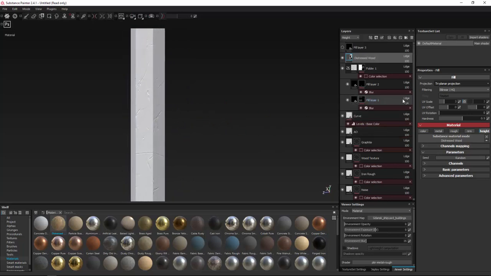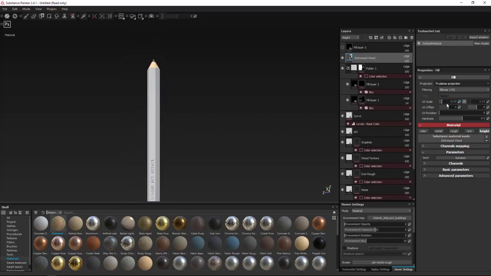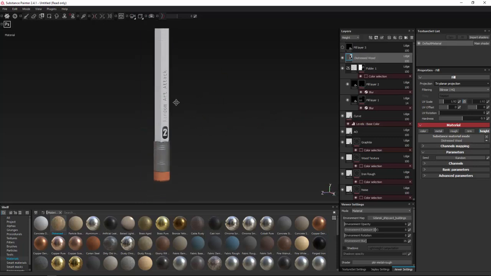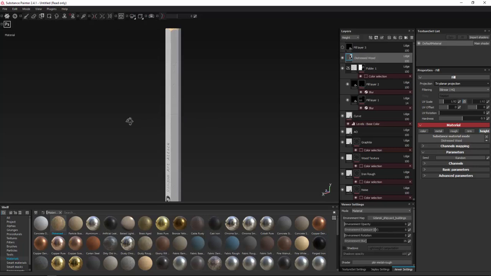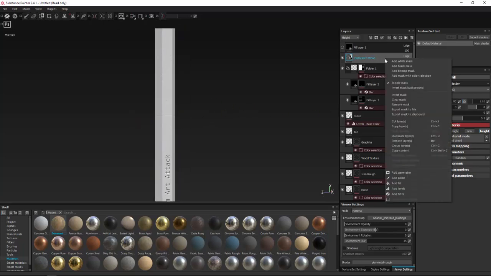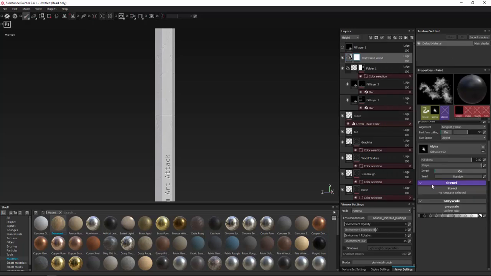The scale is looking a little bit off, so I'm going to increase that to maybe, let's try 1. Let's just try something that looks good. And we can play around with that. Too much is way too much. So about 1.9. I'm liking that. And if there's any area that you don't like this line going all the way around it, I can go ahead and add a white mask and then just kind of paint black onto that to get rid of it, like that. And there you go.